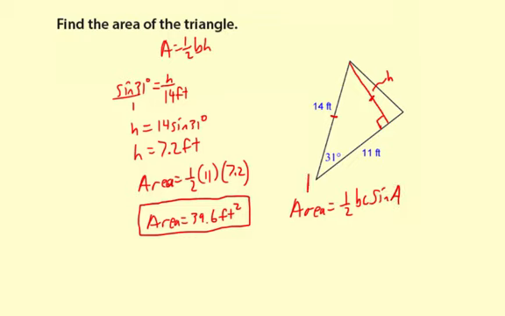So in other words, if here's point A, then this is going to be your angle measure. So it's going to be the sine of 31 degrees, and then it's going to be 1/2 of the 14 times the 11. So this is the generic formula for the process that I just showed you. And you should be able to do this yourself. You should be able to take any triangle, draw the height, and then use the sine ratio to figure out what that height is and easily calculate the area.